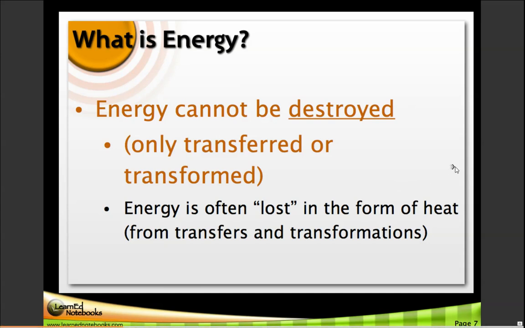Now on page 7, it states, use the following chart to research and describe 6 different forms of energy. Be sure to provide examples of each. So what I'm going to do now is give you a chance of pausing the video, and I'll be back in just one moment with a list of the 6 types of energy that you would like to use in the chart.